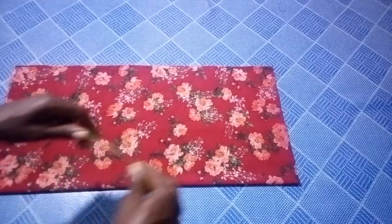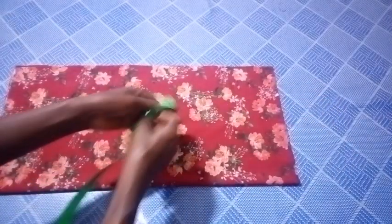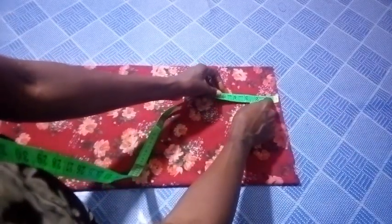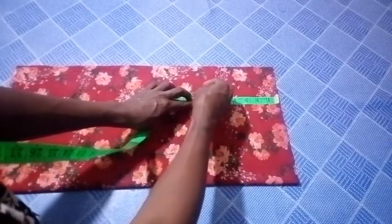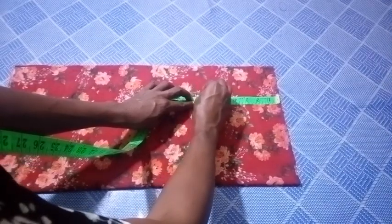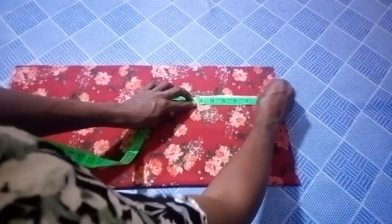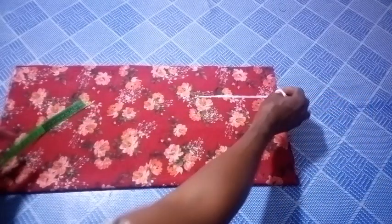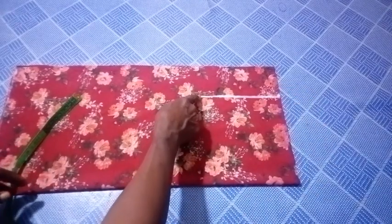Now the first thing I will be doing right here, from the edge here, I'm going to measure 3 inches inward. So I mark 3 inches right here. Okay, now for the depth I'll be marking 7 inches. That is from the edge here, I mark 7 inches downward. So I connect this line like I'm doing right now. I connect it together.